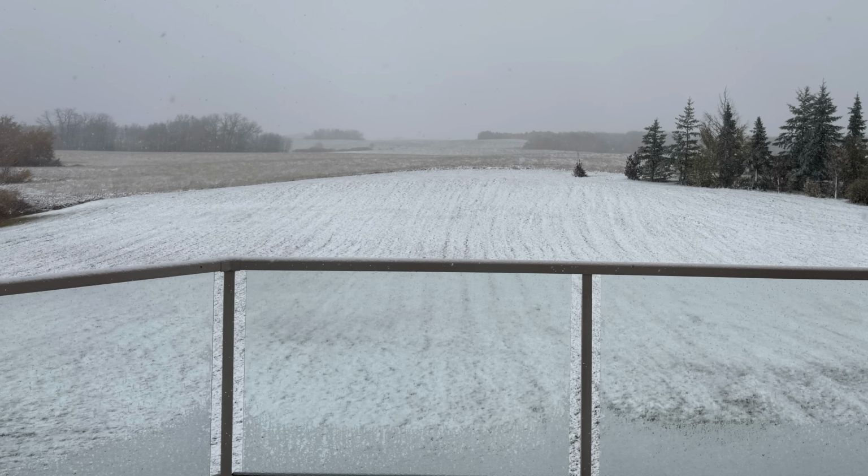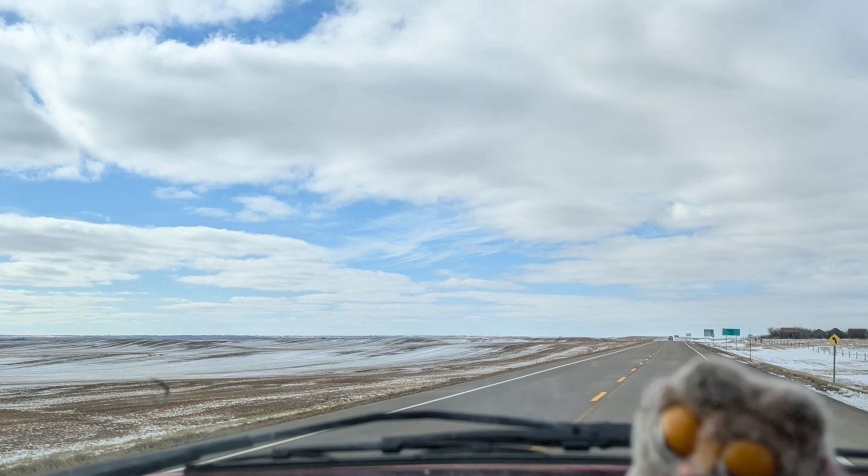Unfortunately, a combination of schedule and, more importantly, the weather sort of made the end of our trip a bit abbreviated from where we wanted it to be originally. But it was still a really great trip, and at least we got to see some fun things along the way on day 3. So by the time we got to Saskatoon, it had moved on to full-blown snow. We were just glad to get off the roads before the roads had a chance to get slippery as the temperature dropped.